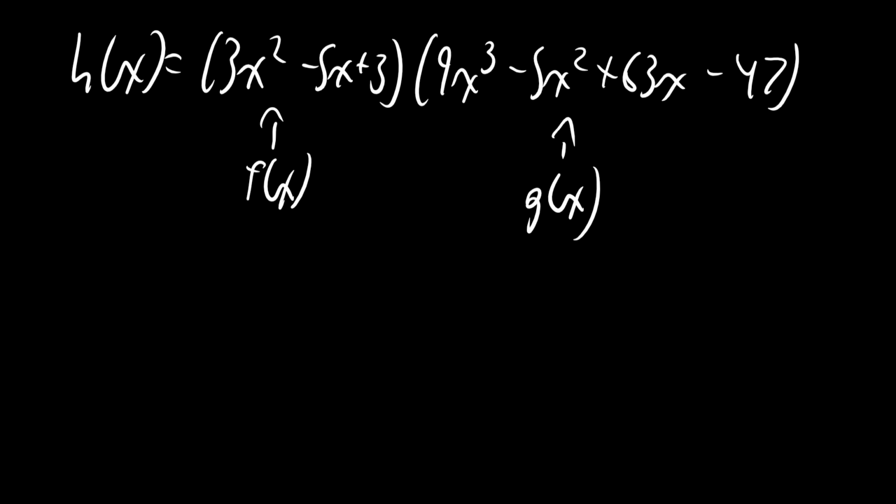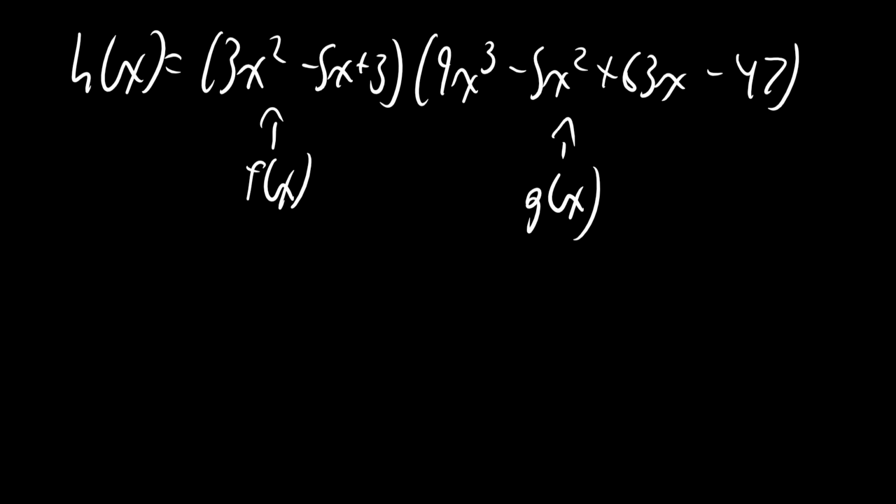Today, I'm going to go over deriving functions using the product rule. The product rule is amazing for deriving functions where you have two different functions, we can call the first bracket f at x and the second one g at x, multiplied together to give you h at x. We could expand this out and use the power rule, but that would take a lot of time. It's a monstrosity, so we're not going to do that. Instead, we can use the product rule.